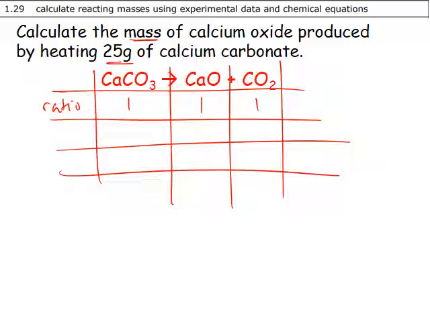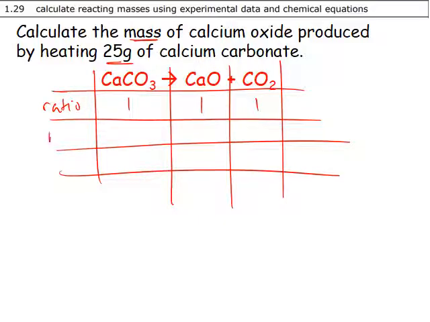So if we have 2 moles of calcium carbonate, then 2 moles of calcium carbonate are going to react to form 2 moles of calcium oxide and 2 moles of carbon dioxide. Just like if we had 3 molecules of calcium carbonate, that's going to form 3 molecules of calcium oxide and 3 molecules of carbon dioxide. So remember, moles is just a number, okay? So balanced equations are very important here.